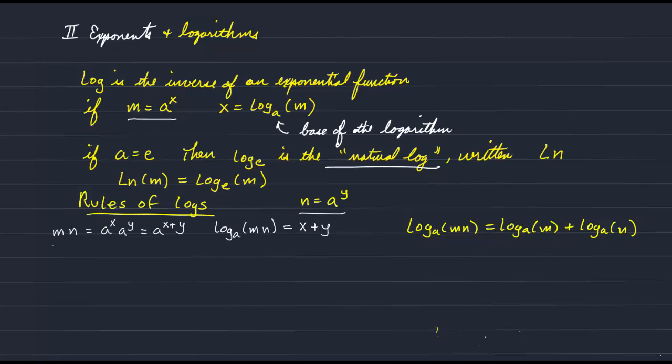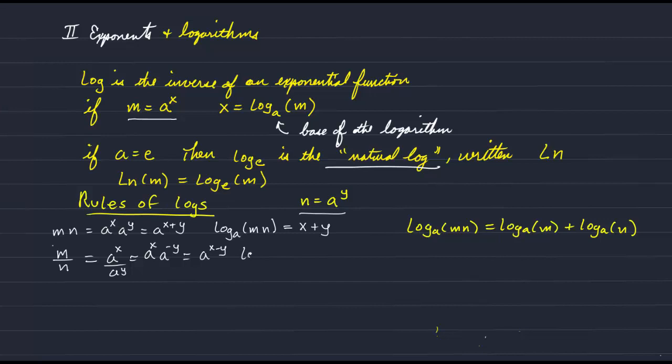Now let's look at a second case, and this time we're going to divide. And division is just like multiplication. We treat it just like multiplication. But instead of adding two exponents, we subtract the exponents. So we have a multiplied by itself x times divided by a multiplied by itself y times. That's equal to a to the x times a to the minus y, and this is equal to a to the x minus y.